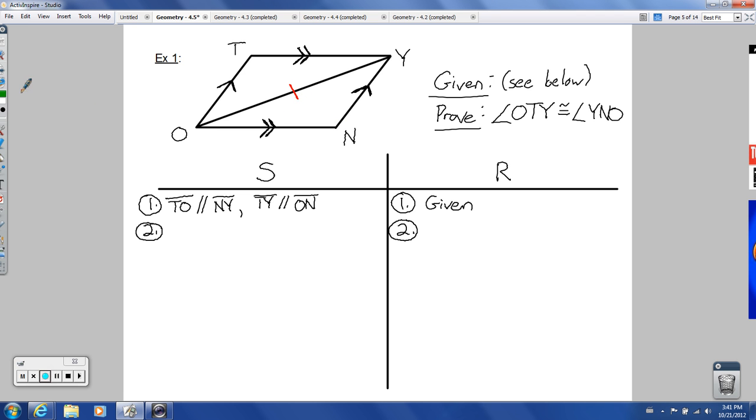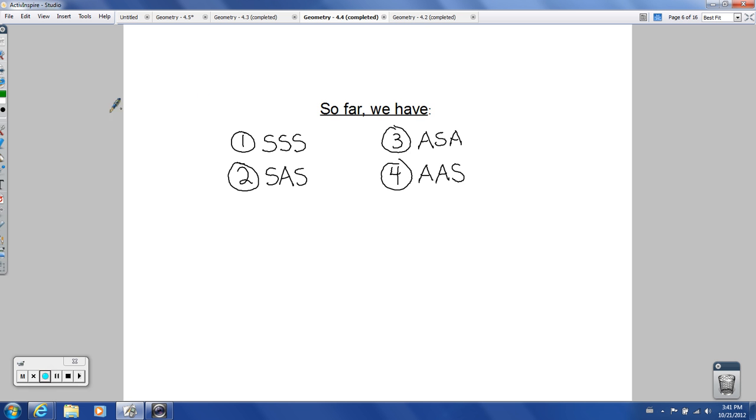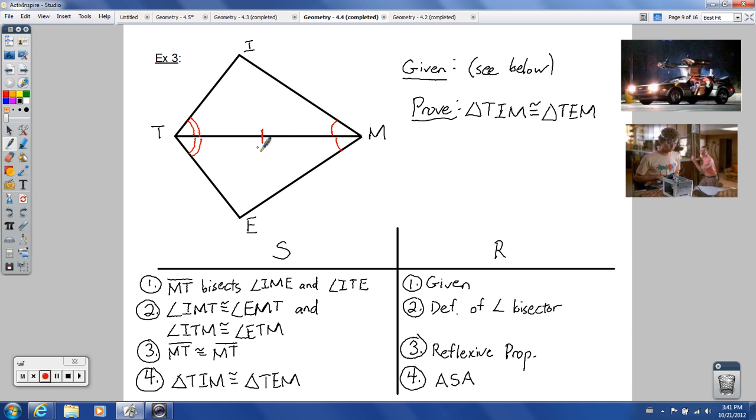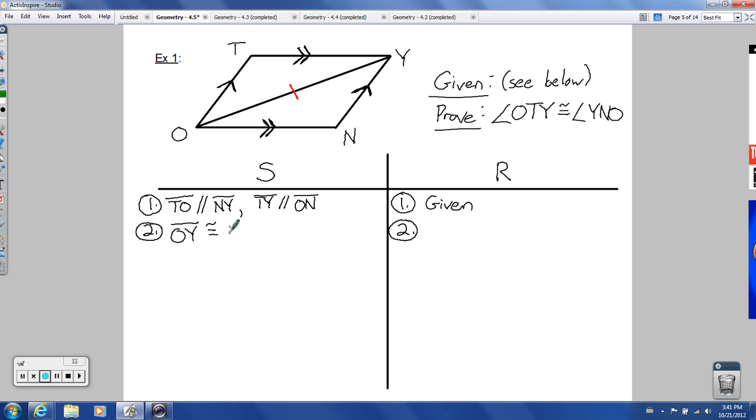So this is true. That's the same segment in both triangles. So why can I say that's true? Well, we saw this in our previous lesson. In 4.4 we have the same segment being present in both. Here's the reflexive property. It's the same sort of idea here. So this gets used again in this lesson. OY is congruent to OY by the reflexive property. You could say the reflexive property of congruence in this case, because it is a congruent symbol right there. We can just leave it at that.